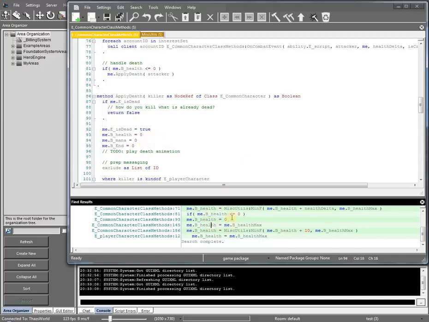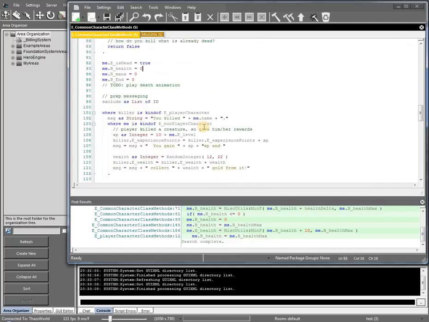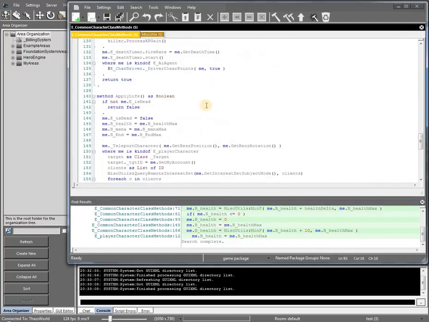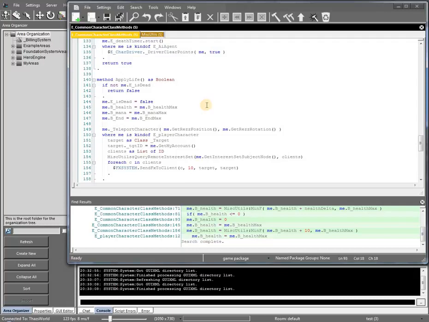Our next place will be at line 145, around there. Some of these lines will be changing as we add in 3 values instead of 1. When you come back to life, instead of setting the values to 100, we're going to set them to our max value. Whatever that current max will be set to.